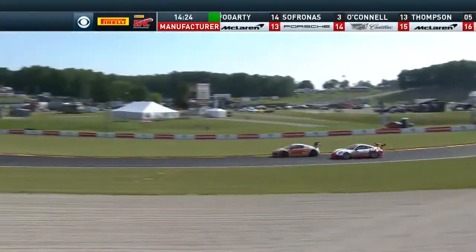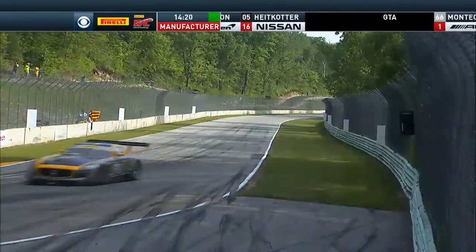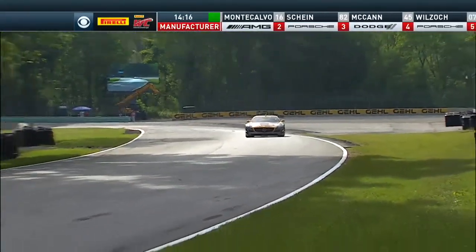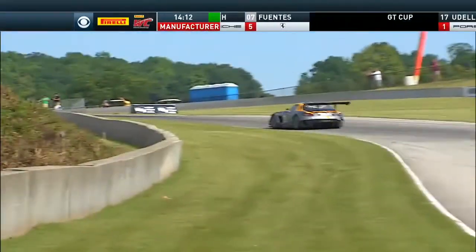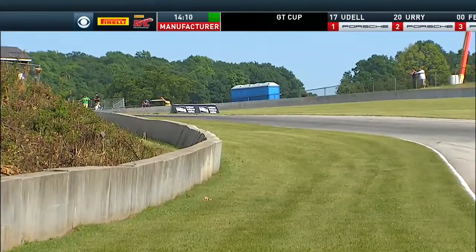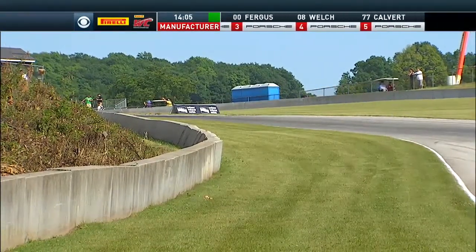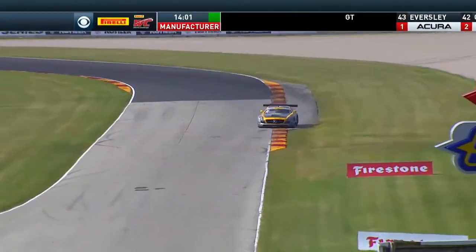And we're watching there as the number two. He has had himself a tremendous season this year. Cal Marcelli joining the battle, and in GTA, there's the man. Frankie Montecalvo has the lead. However, Mike Shine has gone through a bit of those GT cars, and the margin's not quite as large as it was. So going to be some interesting racing when we come back to Road America.